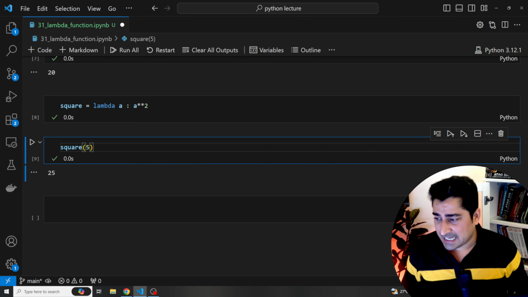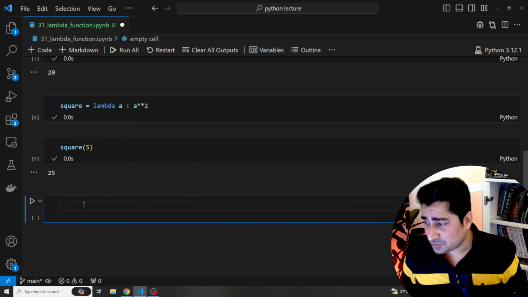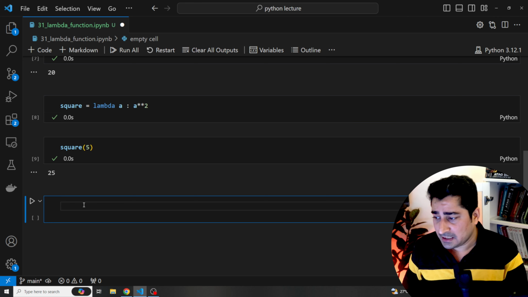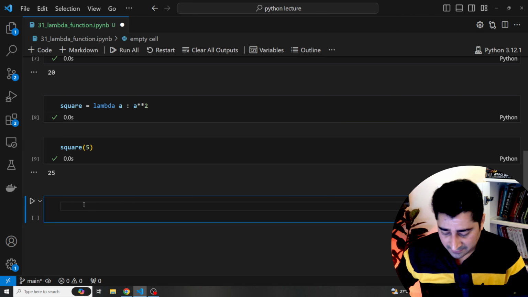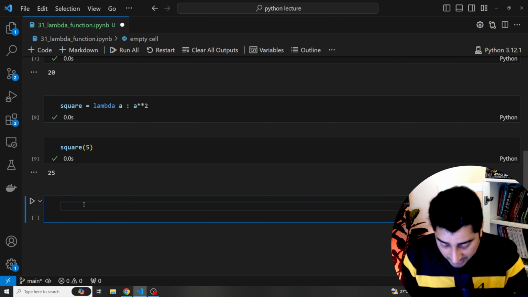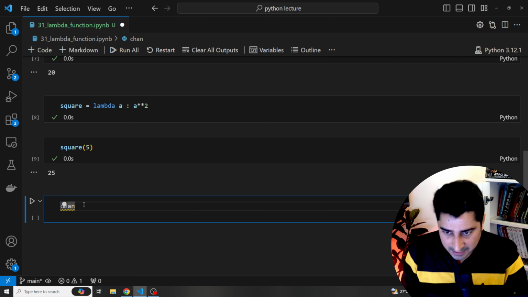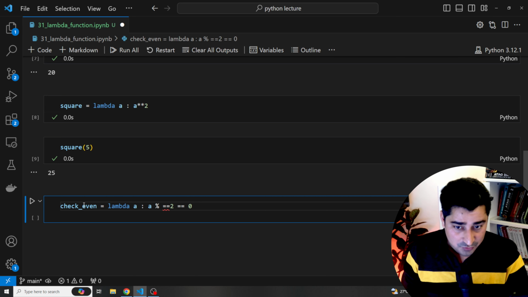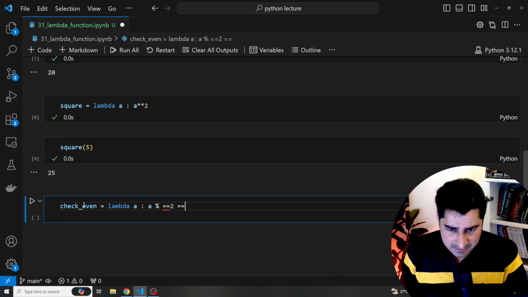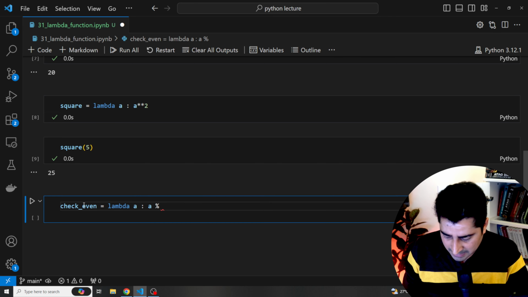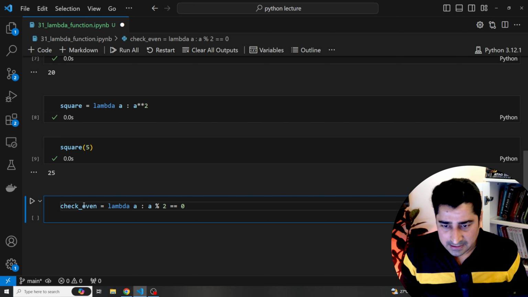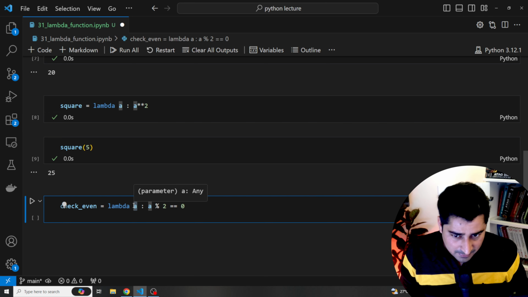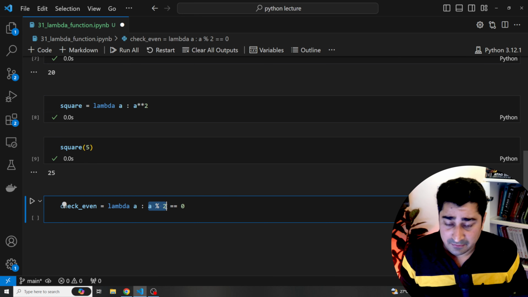Now, let's suppose someone is asking me to check if a number is even or odd. Fine, I can create a lambda function: check even. Lambda, I can pass an input and check if it is divisible by 2, that is, the remainder is equal to 0.